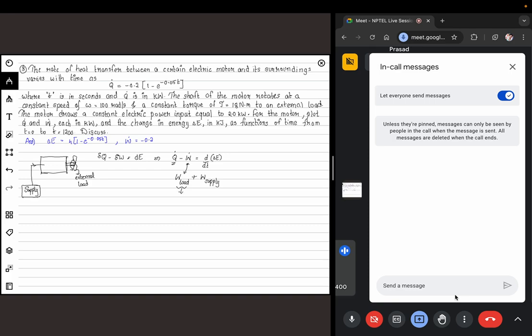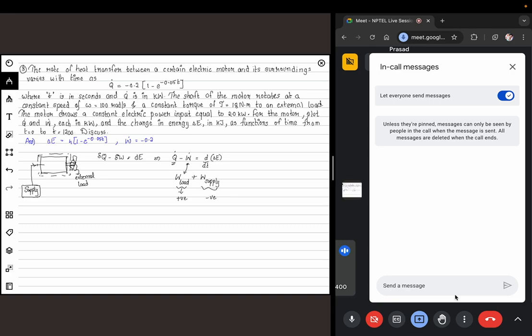This is the work done by the particular motor to overcome the resistance by the external load. So this will be positive because this is the work done by the system. And this is the energy that it has to take from the supply unit in order to run. So this will be negative. This is work done on the system. My system is this particular motor plus shaft.